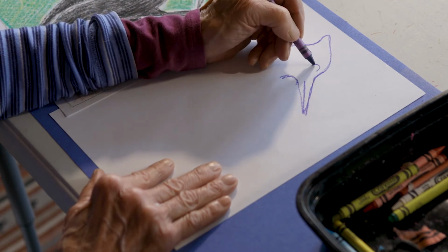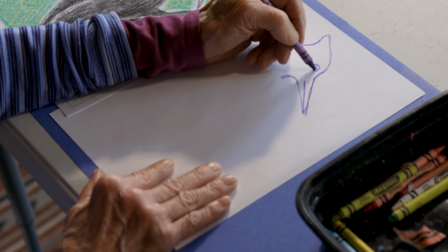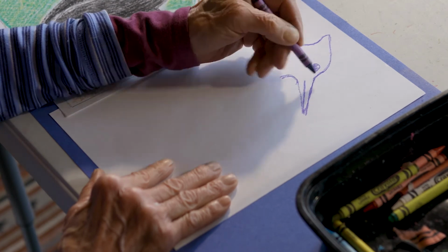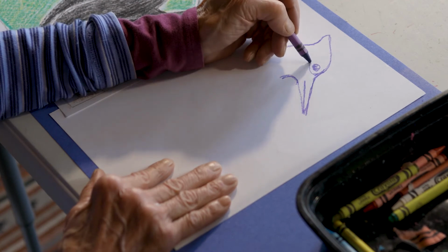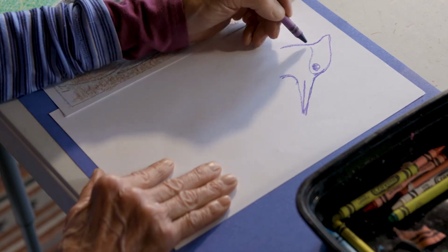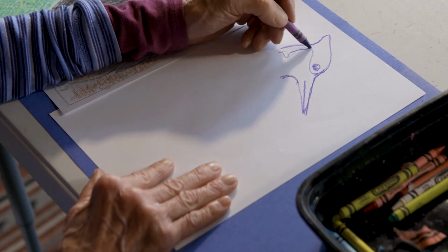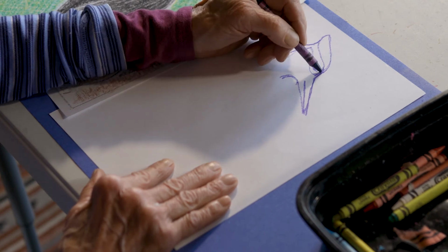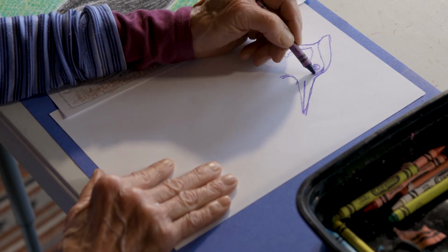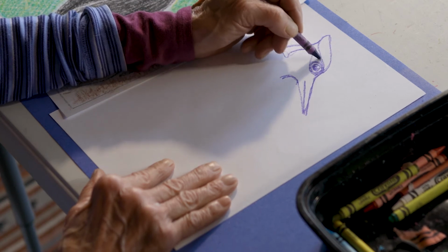Do the eye right there, like a slight almond shape. Same principle here, leaving that little white spot. Doing that bandit mask where it comes almost up to the neck and then kind of curves in like that. And then I can color it in just like I did with the black and get the same effect. Leave a little bit of white around the eye.